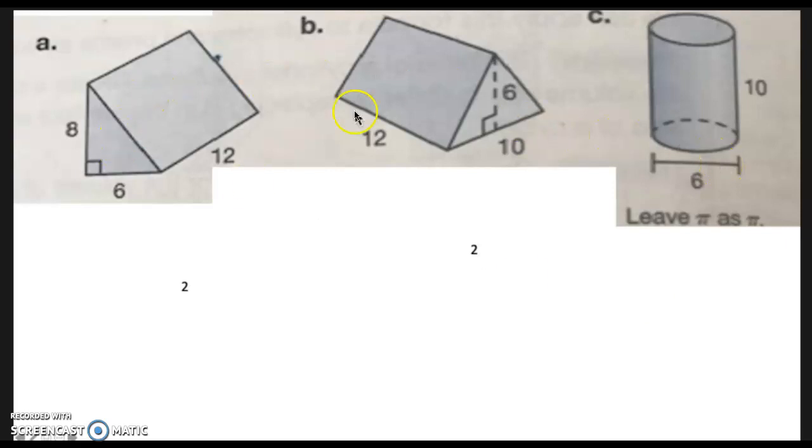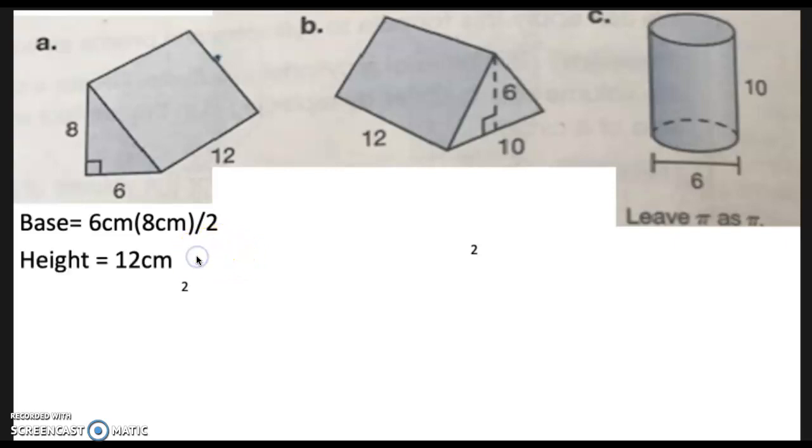So here we have 3 geometric shapes. So our base is right here. This is the base of it, our triangle, because the triangle is the shape that is consistent throughout. So we're going to find the area of the base, which is a triangle, and then we're going to multiply that by the height of our shape, which in this case is 12. So think of it as if you set this triangular prism up. This is the base, and that would be our height. So formula for the base of a triangle. Okay, so our height is 12 centimeters.